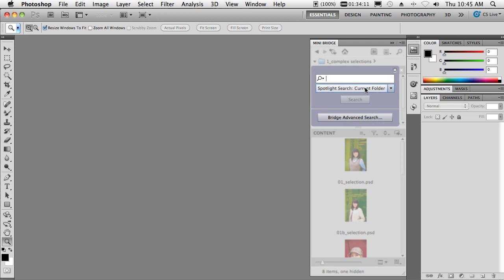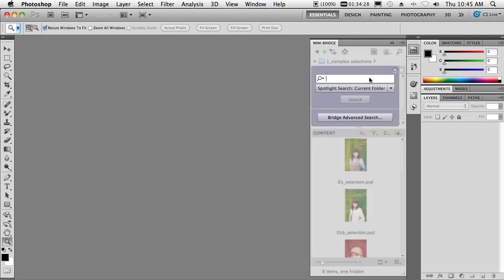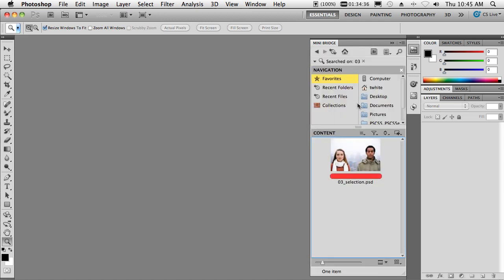For example, if I search for the word example, it will find all of the things that say example in the file name right here inside of Bridge. I can deselect them by just clicking the little X to get back to all my photos. And I can also search by any part of this that I want because it's actually using the built-in search engine for your operating system. In my case, it's using Spotlight since I'm on a Mac.